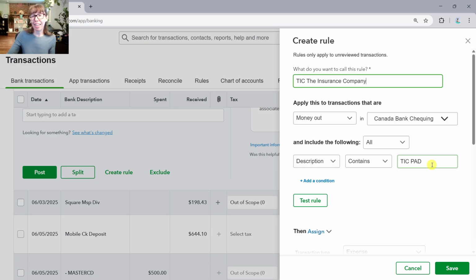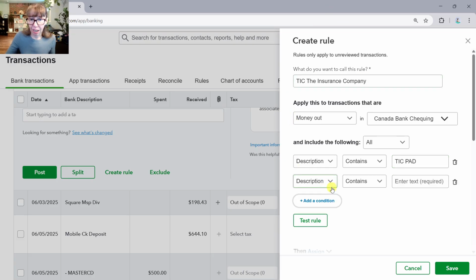And so I'm going to add a condition: the amount equals, as per the paperwork over here, 100.44. So now if any other insurance comes out, the rule won't apply, okay? Because of all of the following, just make sure it's not any, it's all, okay?